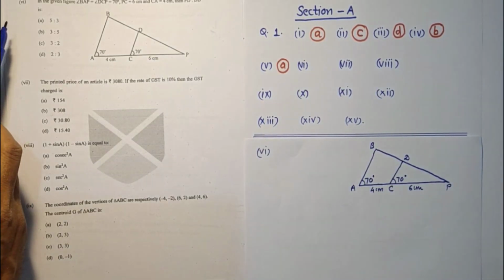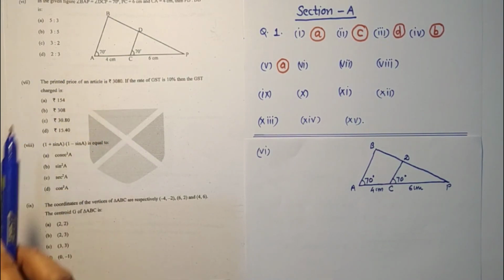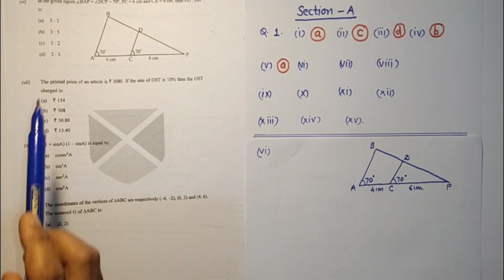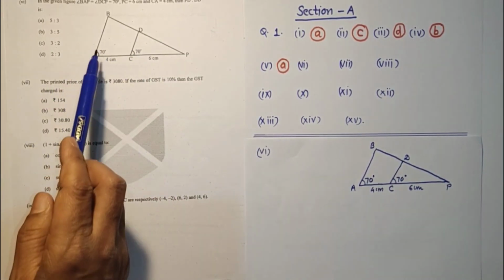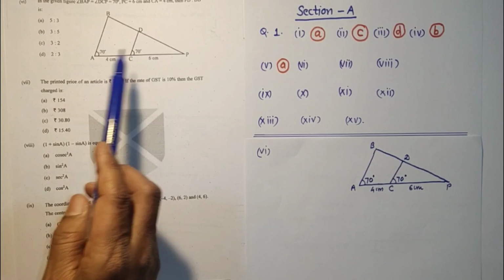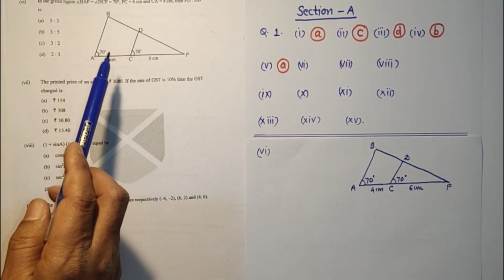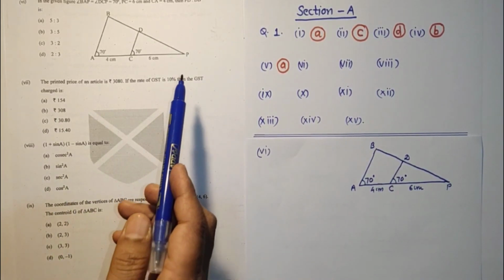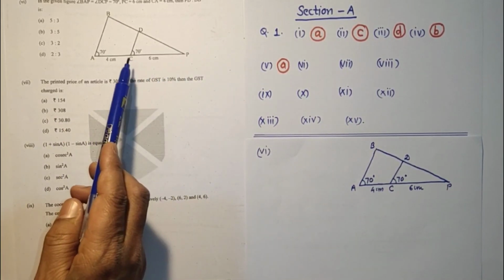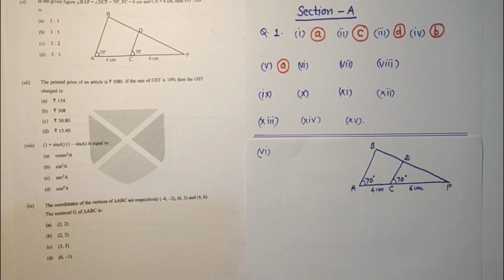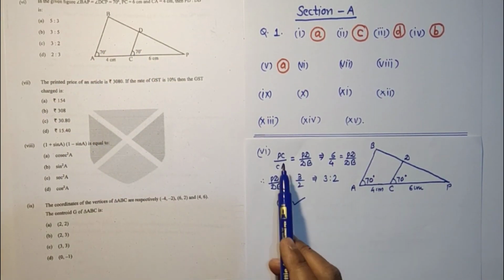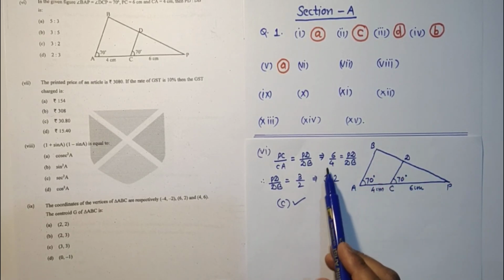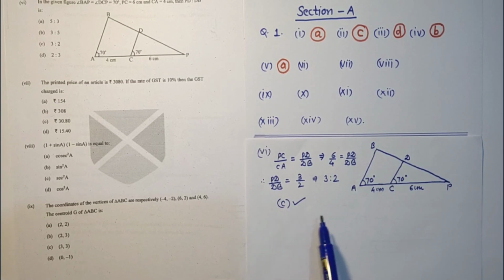In subpart 6, angle A is 70, angle C is 70, AC is 4 cm and CP is 6 cm. Since these two angles are equal, and these two are corresponding angles, and corresponding angles are equal, therefore AB and CD are parallel with each other, and then we can use basic proportionality theorem. That means we can use Thales theorem, and that is PC by CA is equal to PD by DB. So that is PC by CA is PD by DB, which is 6 by 4, and that is PD by DB. After cancellation, it is 3:2. So option C is correct.